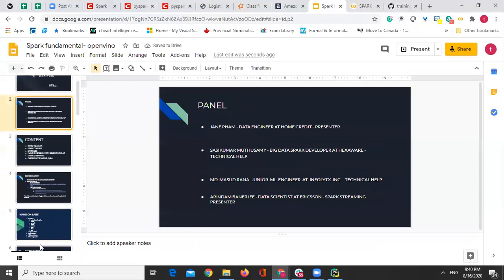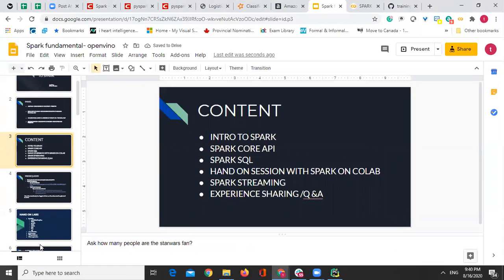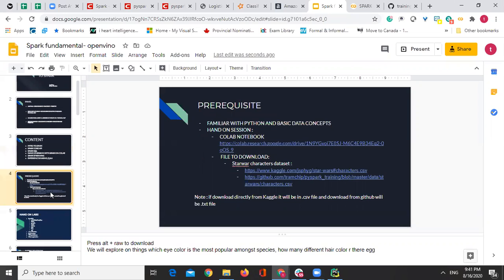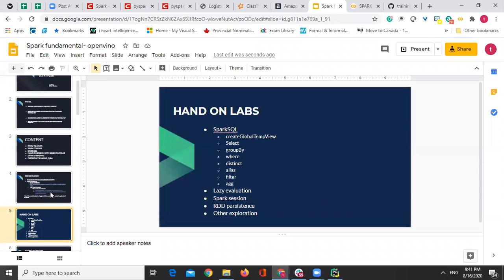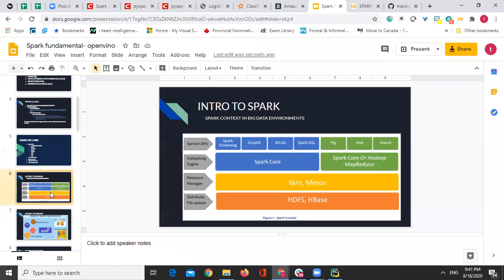Originally, my content would introduce Spark, go through Spark SQL and a hands-on session, and a slide about Spark streaming, which is normally presented by one of the classmates. But for today, we only have probably 20 minutes. So let me just quickly show you what Spark is and how I use it at work, and also some steps to set up a Spark standalone cluster. So let's go on to introduce Spark.